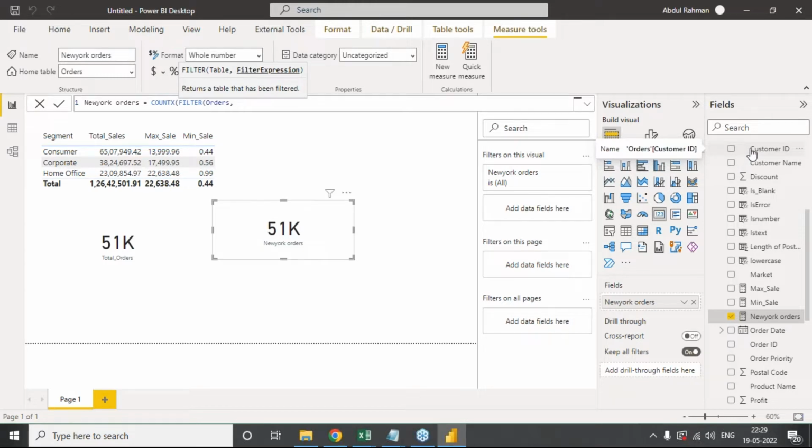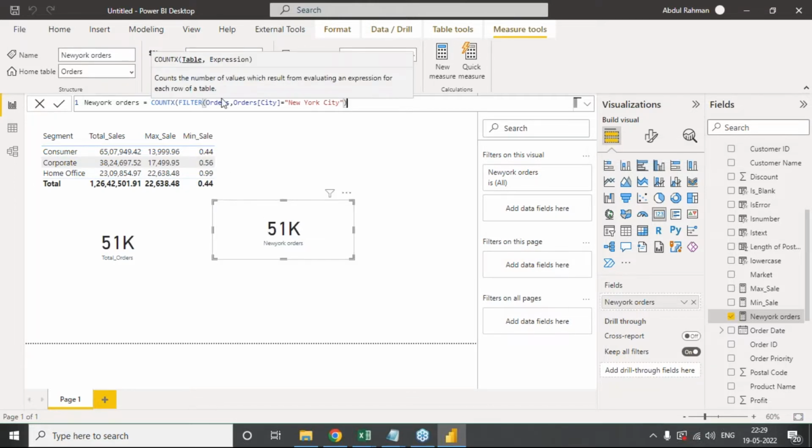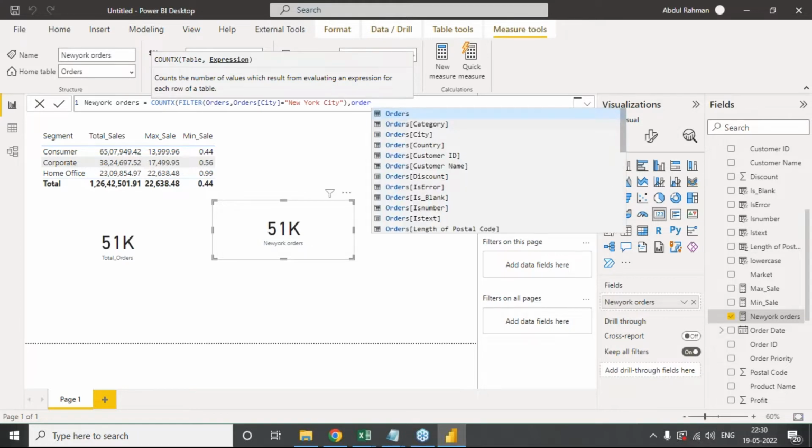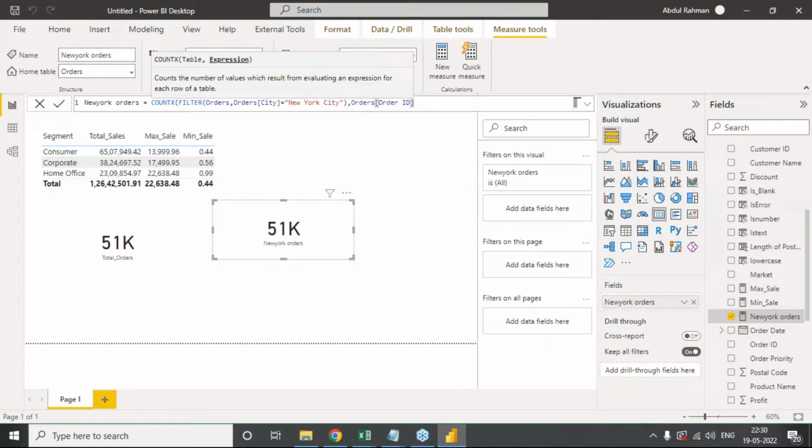The filter is New York City. Where is that New York City? In the city column. If it is equal to New York City, this filter is done. What it does: first it will take the whole order table and apply the filter on New York City. Once this is done, it will pass it to this context function, and once it takes that filtered table, it will perform count on order IDs. Clear?